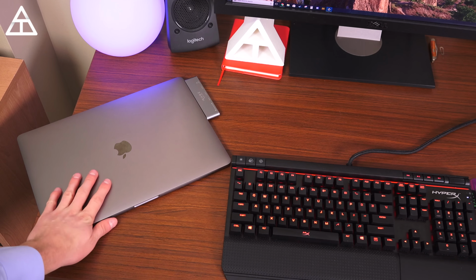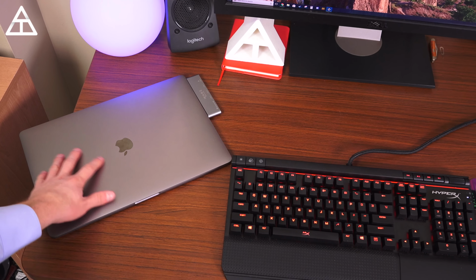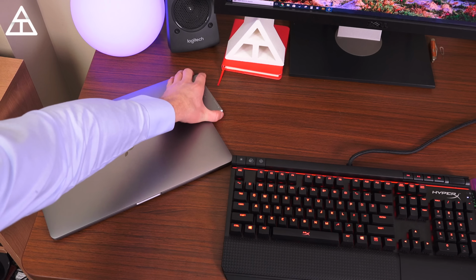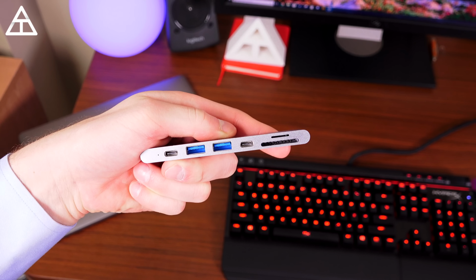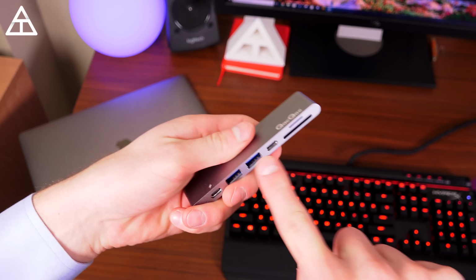A couple extra add-ons. I generally will have a couple extra things. I generally will have a laptop right here just to keep everything updated, do a couple things at once. I've been using my Mac still, been going strong. However, of course, I do need an adapter. This is the one I've been using. It connects to both the USB slots, includes SD, micro SD, a couple USB Type-C, and 2 USB Type-A slots.